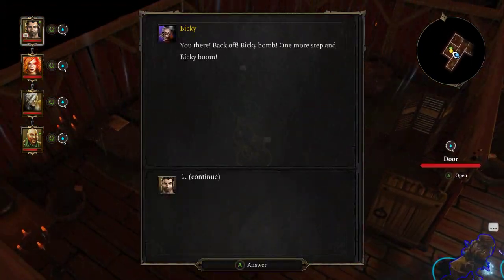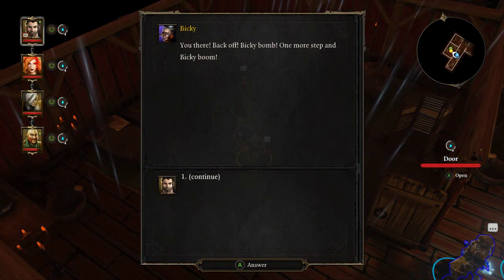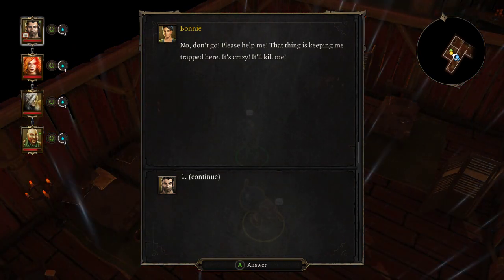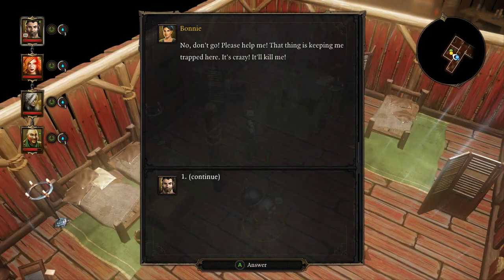You there! Back off! Bicky Boom! One more step and Bicky Boom! No, don't go! Please help me! That thing is keeping me trapped here! It's crazy! It'll kill me!